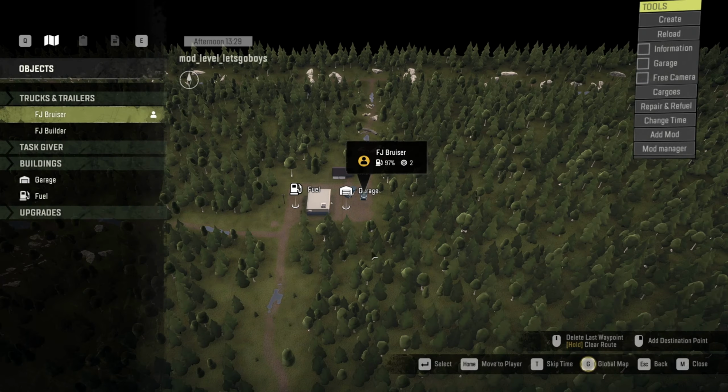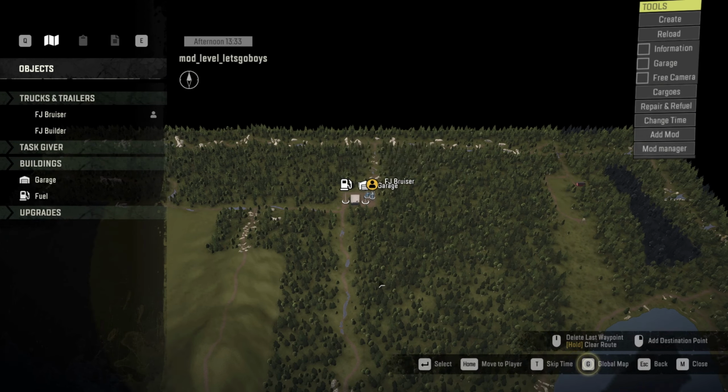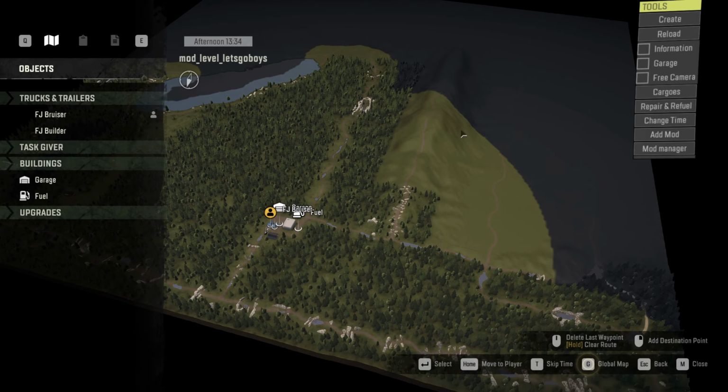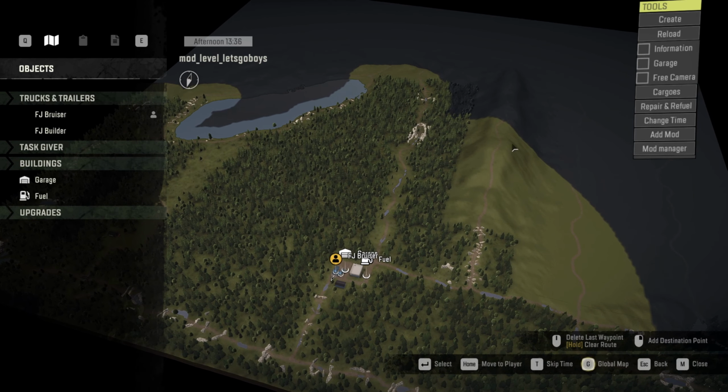Alright, so the map we're on. I know it says mod level let's go boys, that's just the file name. This is actually my Oxford County Trails, the rebuild for SnowRunner, which, as you can see, I haven't done much work on. It's still got a long ways to go. I don't know if it'll get built now that Expeditions is released. I kind of fell out of this game when it was getting closer to Expeditions. I thought I was going to be able to buy it, but circumstances, you know, with the job.